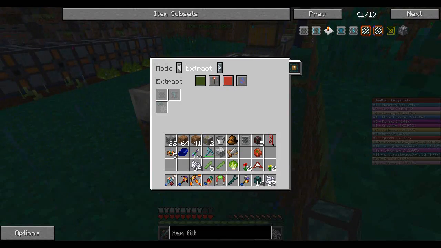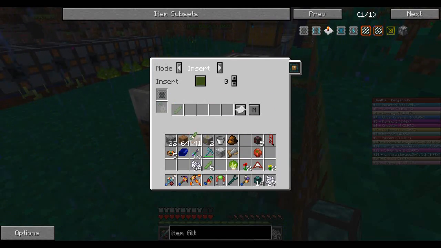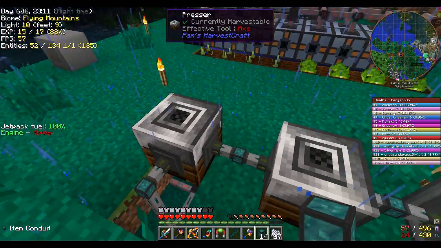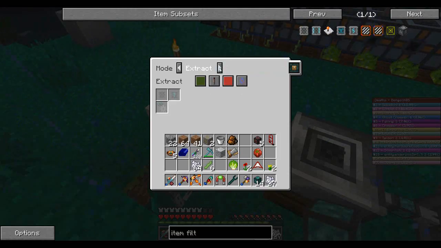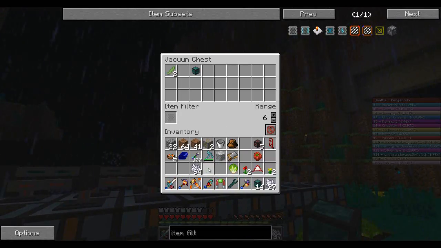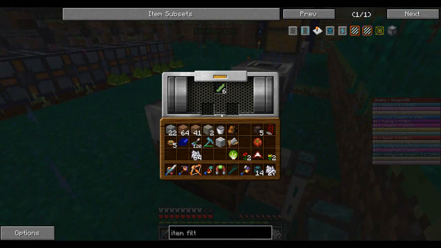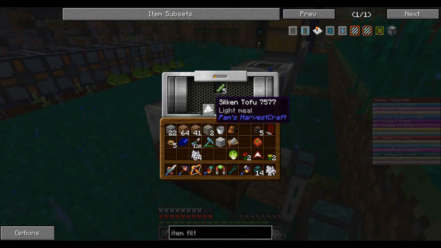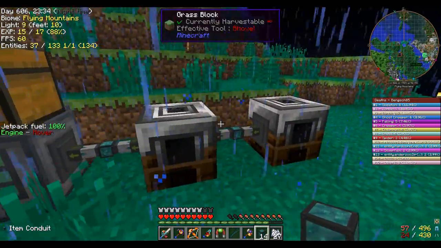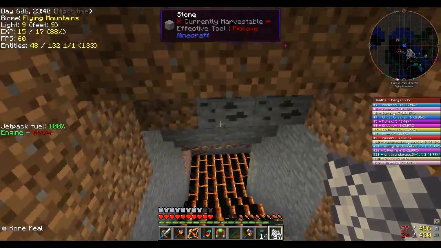Like so. So it's still listed as that. I'm going to turn this off for the moment. If I put soybeans back into here, they went into the top, and we get tofu, silken tofu. Okay, that's what we want. I don't know if this is going to work. We're going to have to see here.